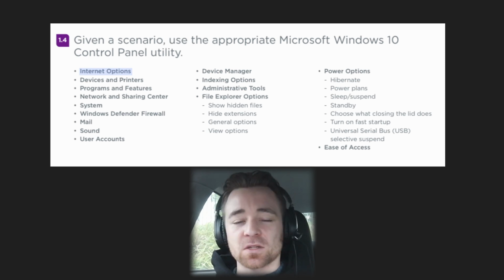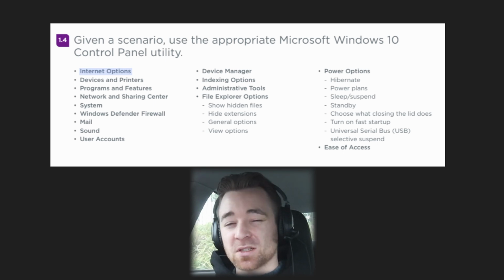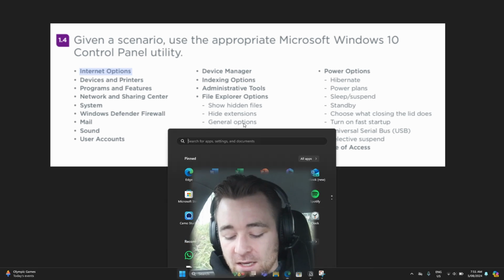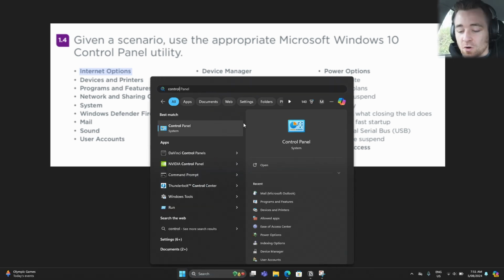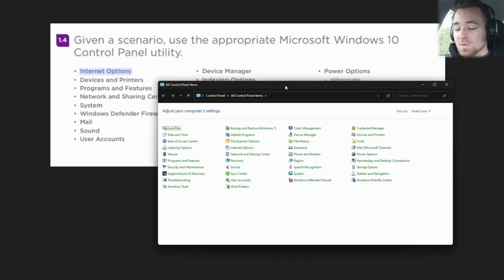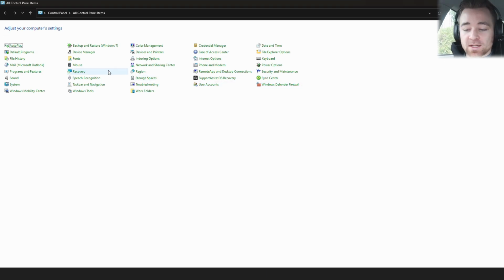So first things first, before I get into any of the specific stuff, let's go to Control Panel, just to get an idea of what it is. I'm going to hit my Windows key and literally just type in Control Panel and it'll bring it up. Okay, here we go. If I full screen this, it's basically a centralized place where you can access a wide variety of system management features. You can have a look at all the different options I have here. Granted, I am working on Windows 11 myself, but the same concept carries over to Windows 10.